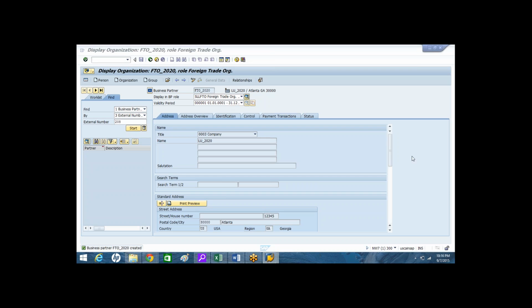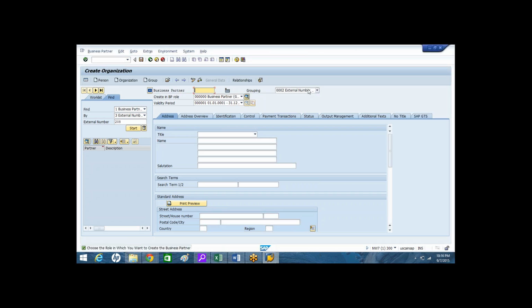Why? Because I selected the grouping external.